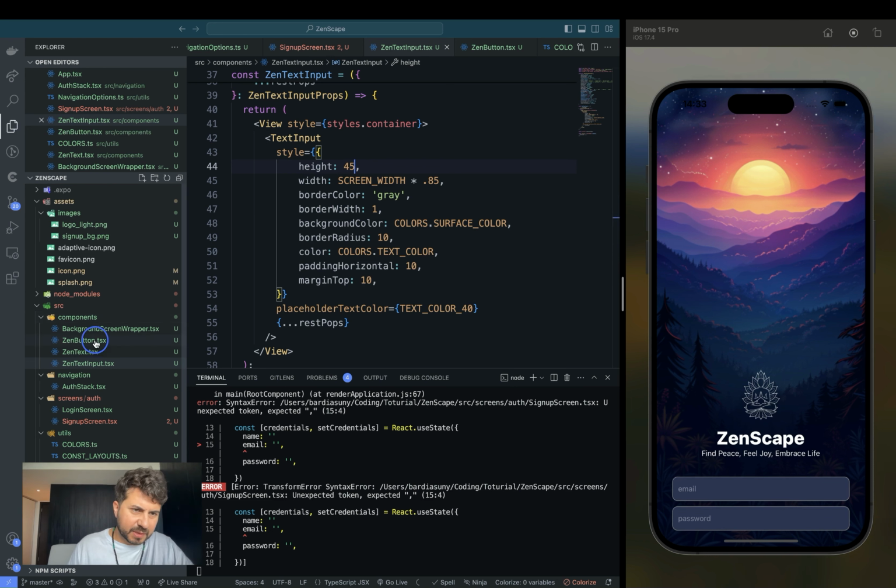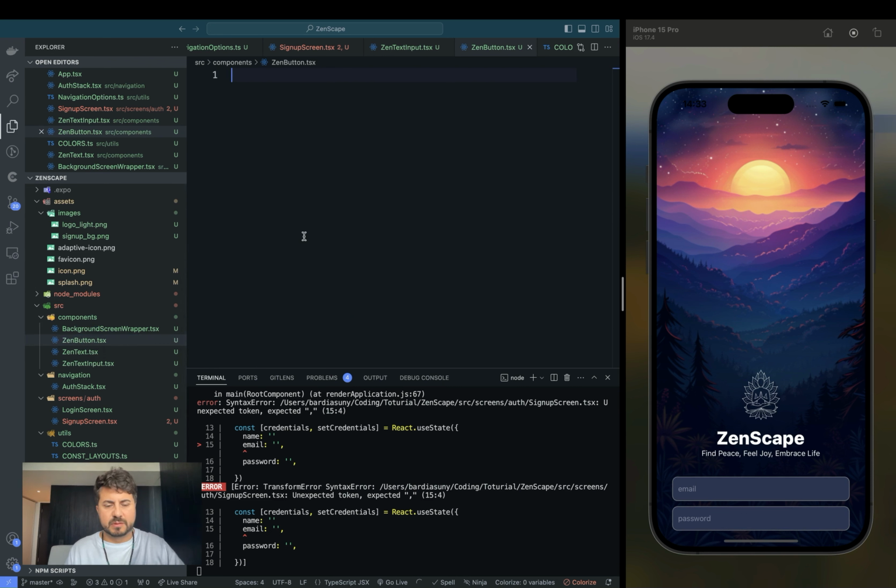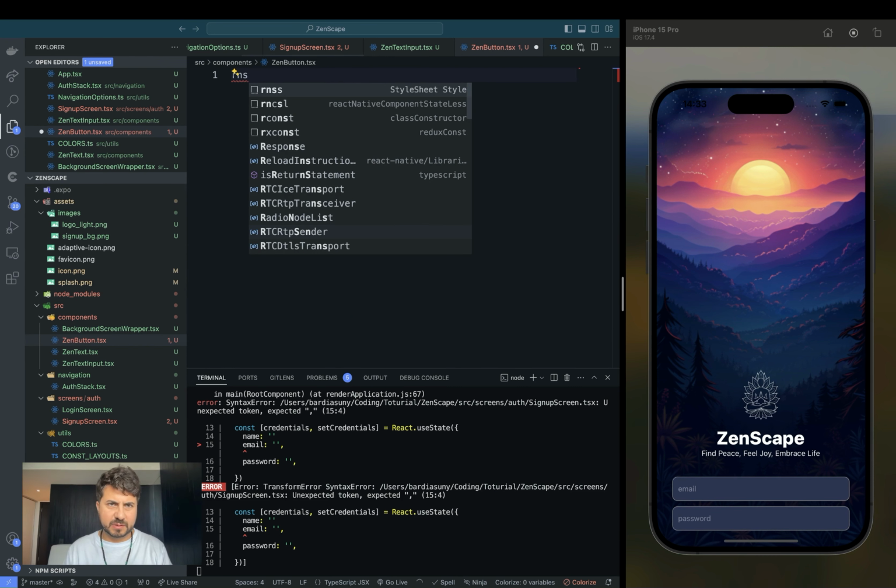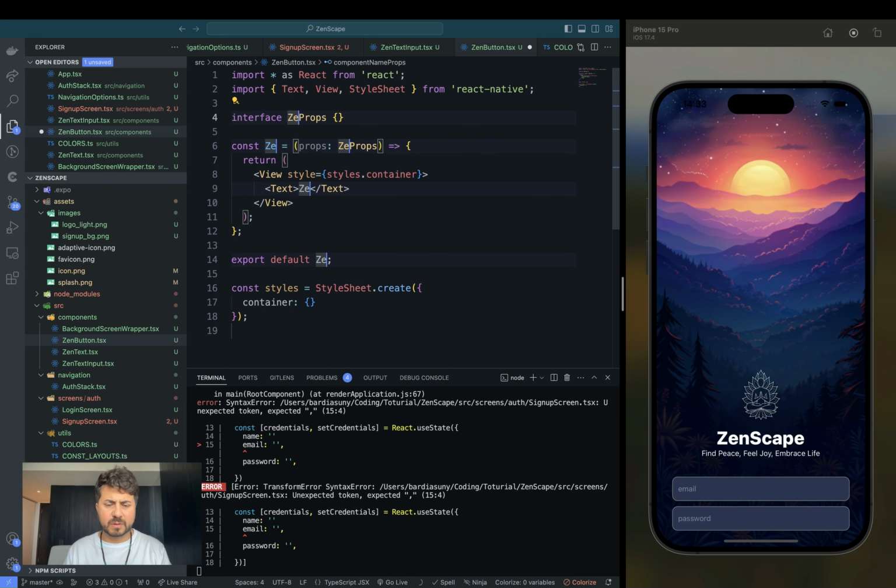For the button, again, like Zen button, we created that. React Native stateless component, Zen button. I need some stuff. So we need children.